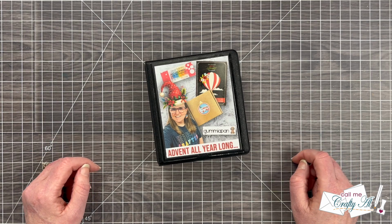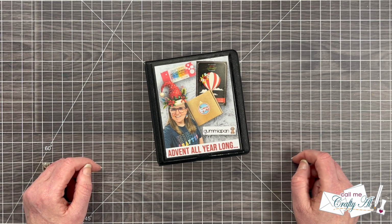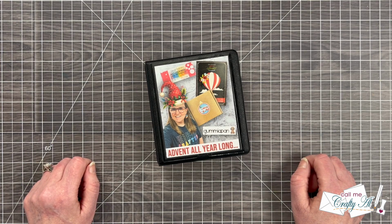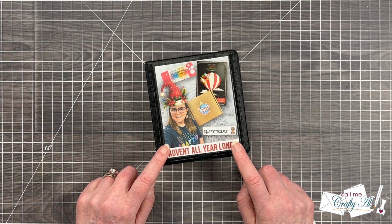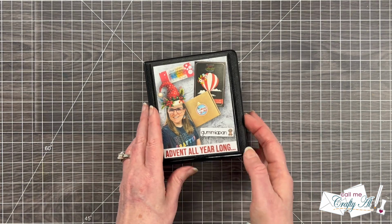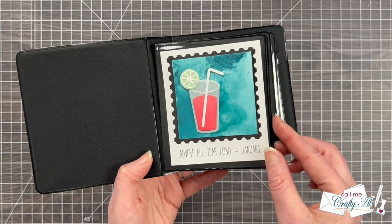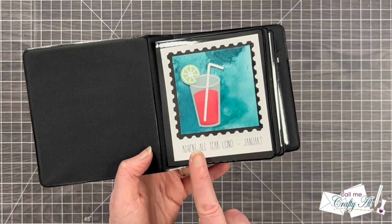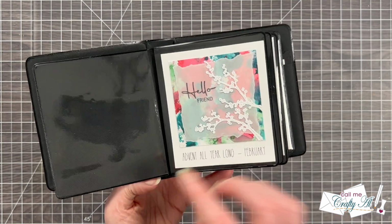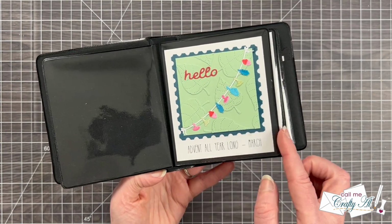Just like with my special album for the Spellbinders Crafty Advent Calendar, which I did a separate daily series for in 2024, I decided to go with making a Polaroid for each of the months in 2025. So here is a look at the pages I've created so far. I create one to keep for myself in the album, and a live viewer can win the second one I make.